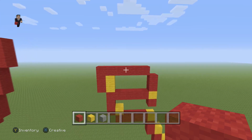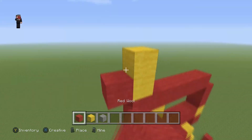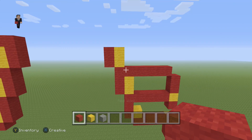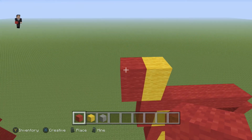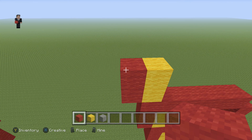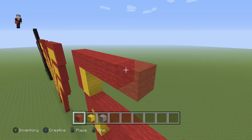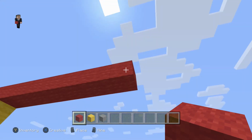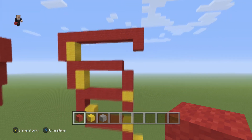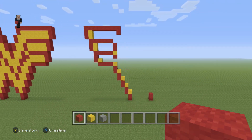Now the next step is going to involve placing 2 yellow wools and 2 red wools. Then starting on top of this red, we're going to go ahead and place 9 red wools to the right. So 1, 2, 3, 4, 5, 6, 7, 8, 9. And 1 red wool going down. So that's going to be the left part of our Wonder Woman logo.